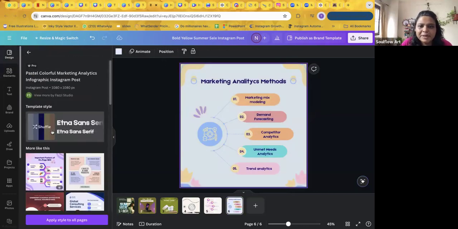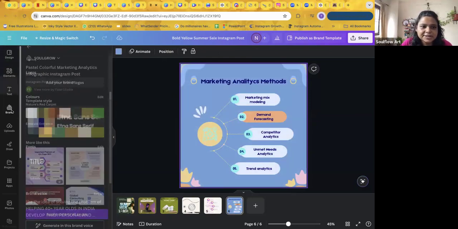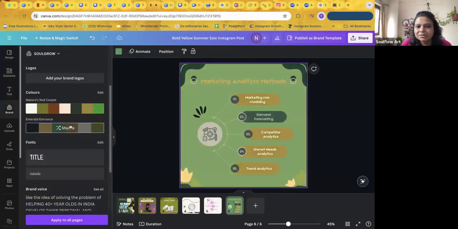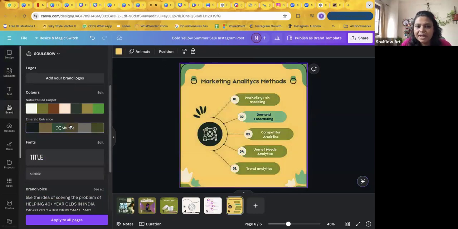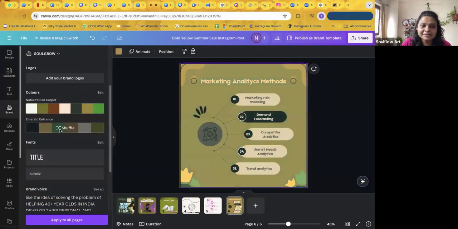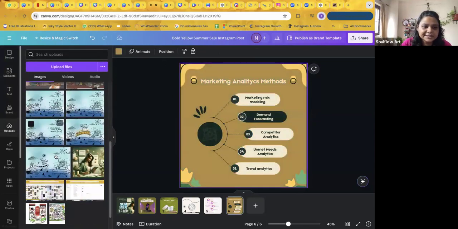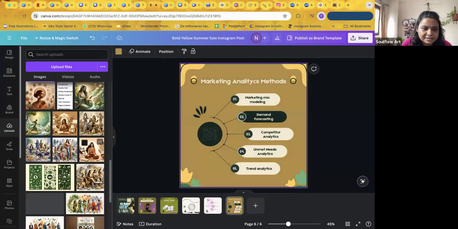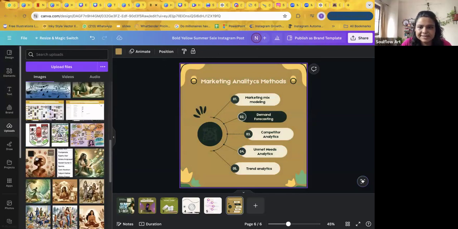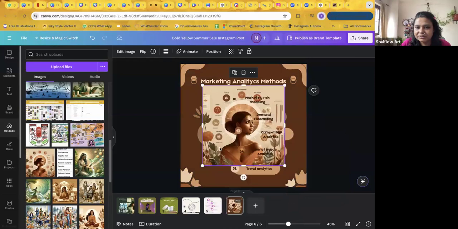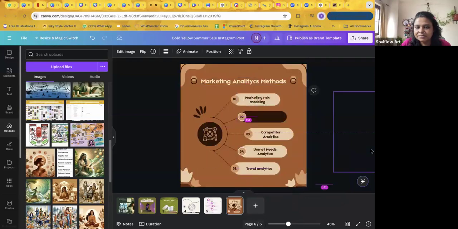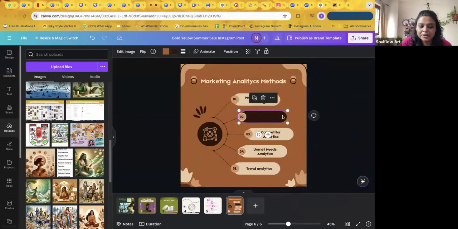New me simply clicks on a template, which is in my brand kit also. And with one click, I'm able to do this. Okay. And even if I don't have a brand kit, here is another way I can do this. Some image I really like. Maybe this is the image that I want. I upload this image and I simply put apply colors to page here. There you go. So you don't have to worry about colors and all of this.